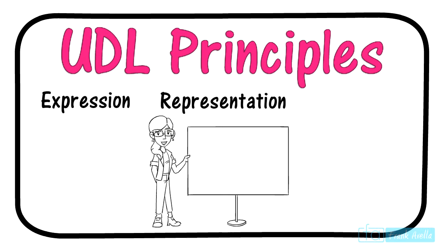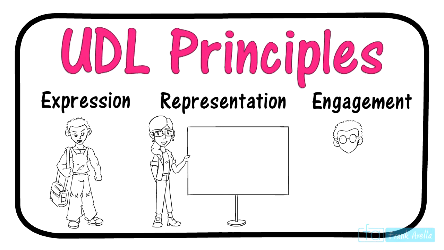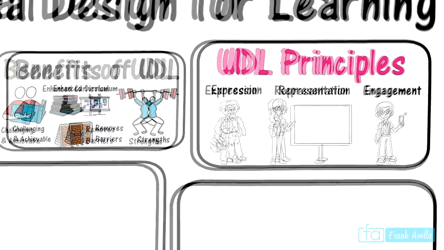The second principle is to allow students to express their mastery of content. A teacher may allow some students to take a paper test, and other students can do an oral presentation. The third principle is providing various ways to motivate and engage students to learn. Consider game-based learning, gamification, culture studies, the language experience approach.